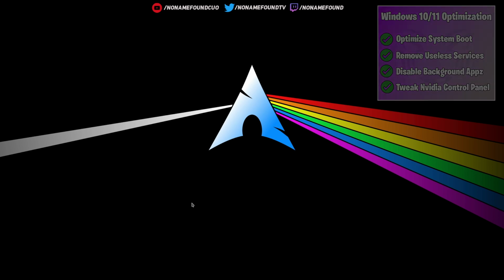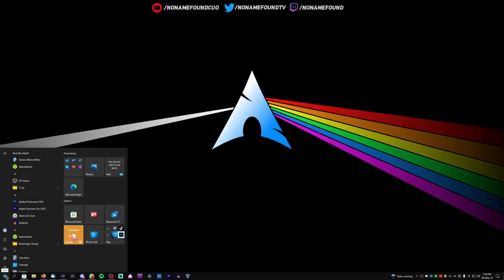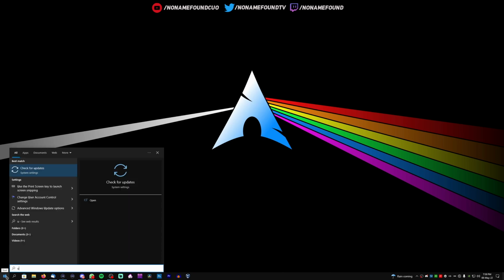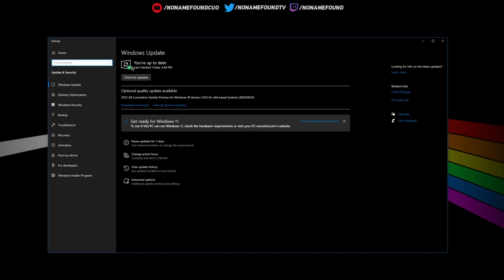Without further ado, guys, the first thing that we must do is check if our operating system is updated. So press the start icon and just type the letter U. As you can see, it's highlighted, check for updates, but just in case it doesn't pop up, just type update and check for updates. Make sure that everything is up to date, so you don't have to do any other updates, because we're going to debloat the system and remove a lot of stuff.